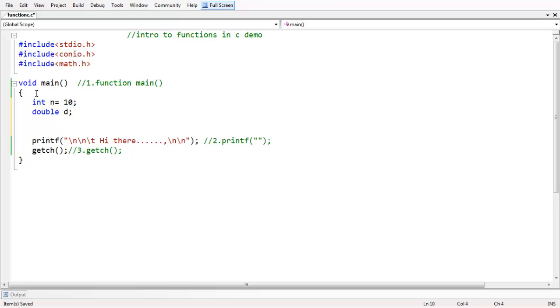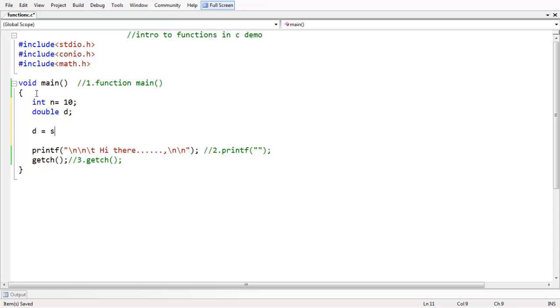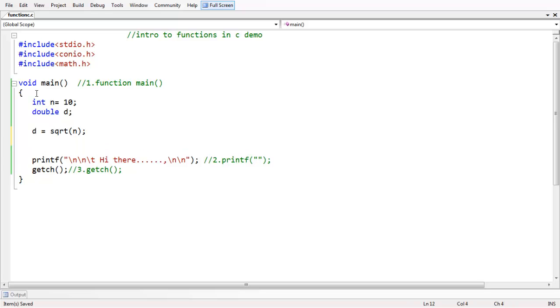If you say something like this, d is equal to sqrt of n, here sqrt is a library function to perform the square root operation.